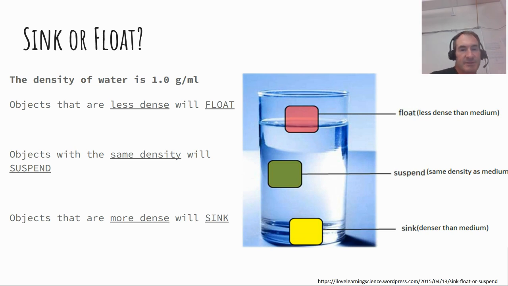Not many objects are going to have the same exact density of water, but there have been some creative drinks out on the market, fun, tasty drinks. Like I remember when I was growing up, they had this one called Orbits, and inside of the drink, they had these little balls that were, I don't know what they were made out of, but when they developed that, they made them the same density as the drink. So they would all just suspend wherever they were in that drink, and you would actually drink them with it. And it wasn't very good, so I don't think it exists anymore. But it's a good example of suspending.